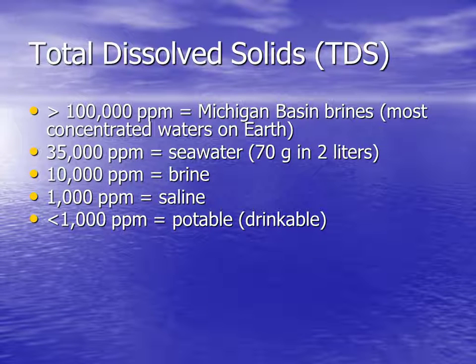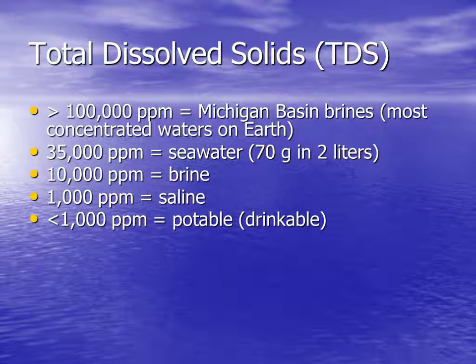We tend to call the cutoff about 10,000 is where we start talking about brines. In desert regions, sometimes the groundwater can be concentrated as high as brine. And so you have a saline to brine range of about 1,000 parts per million to brines. In fact, some of the brines are mined. Mineral solution mining is quite common right now in northern Nevada. They're mining some of the brines for lithium.